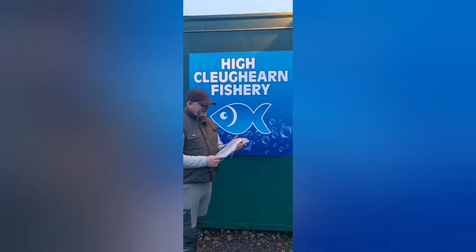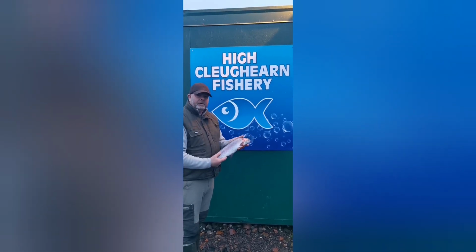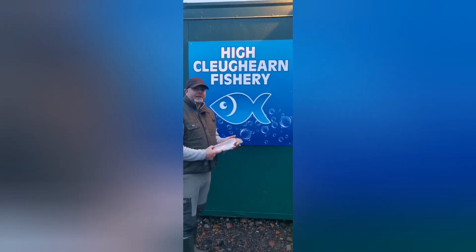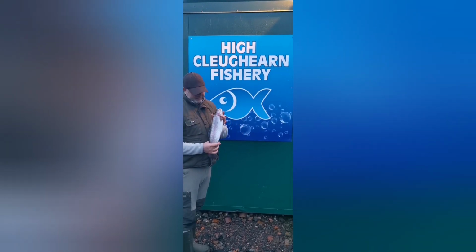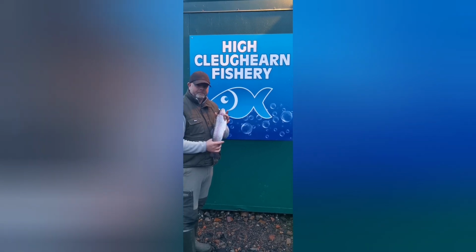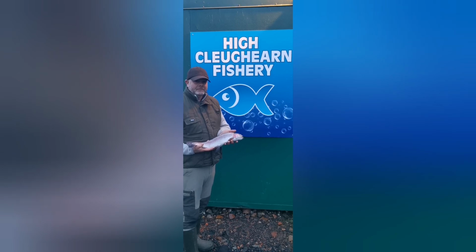Right, so challenge complete. We've caught the trout on the little hobo line, or the bushcraft reel. So thanks to the guys here at Cloghern Fishery. As you can see, it's an absolutely stunning specimen of a rainbow trout. So we'll get this into the forest tomorrow, we'll get it smoked up and we'll get it served with the remoulade.